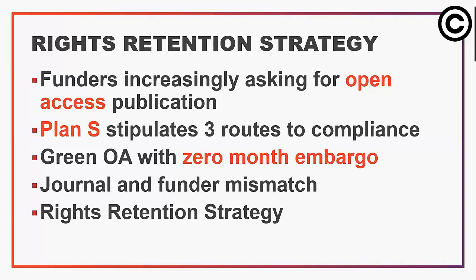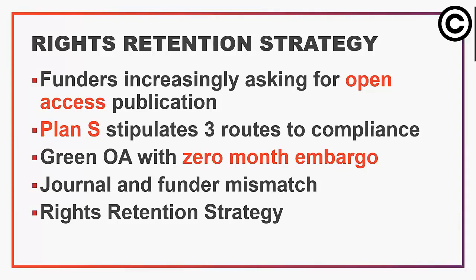So I'm not going to go into too much depth on this now, because we do want to keep the focus on copyright in this session. But basically, if your research is funded by a Coalition S funder, so for example, Wellcome or UKRI, there's three ways that you are able to comply with your funder's open access policies. One is to publish in a fully gold open access journal.